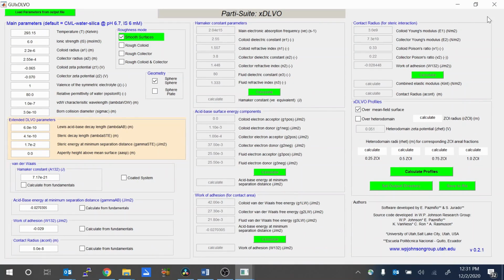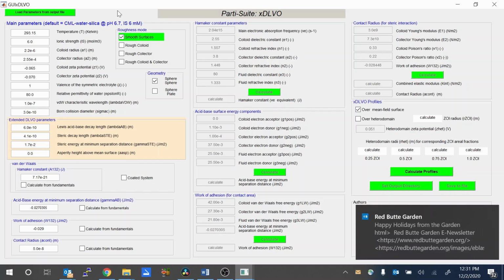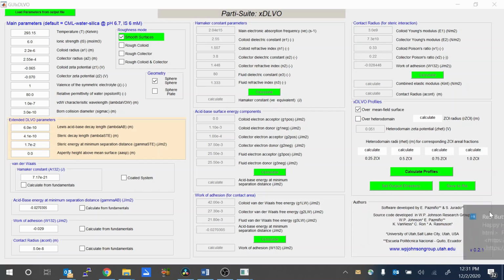So once the GUI is open, maximize that screen so all the parameters show correctly. And so this graphical user interface, it's kind of intimidating in terms of the number of parameters to begin with, but it's quite versatile. And so I'm going to run you through those real quick. So the conventional parameters for mean field DLVO theory are shown here on the upper left.